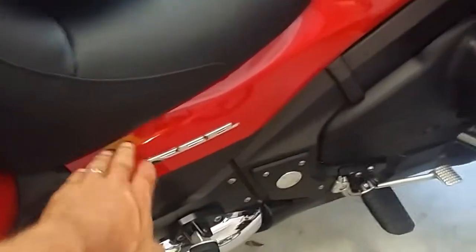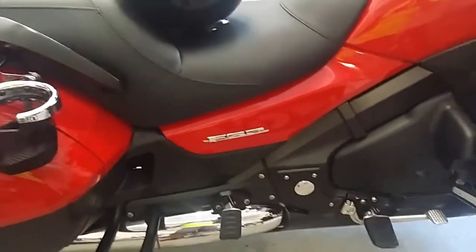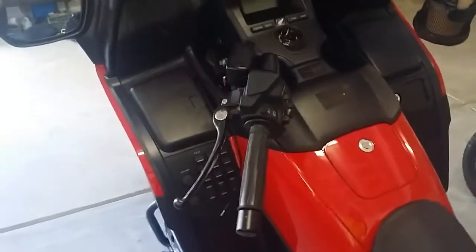You can get underneath here and adjust that rear suspension. I've got mine halfway. I think there's 35, 36 clicks. I put it right on 16. I think they started out on the lowest. Definitely make sure you adjust that when you get your F6B and check it if you have similar load. I like it riding single too.